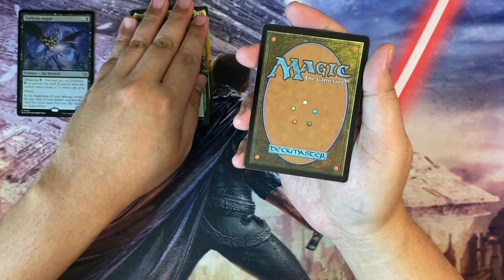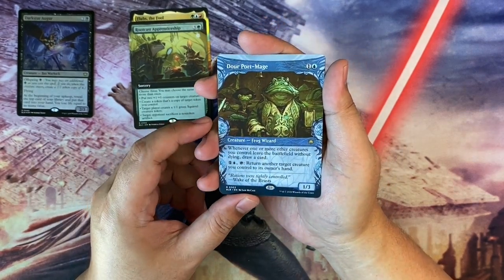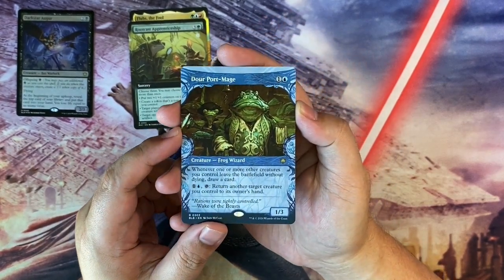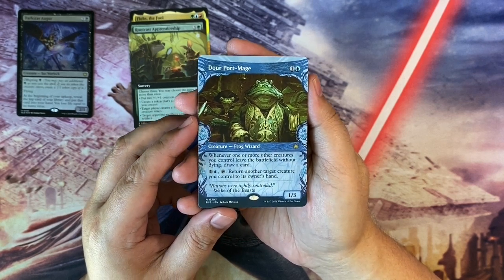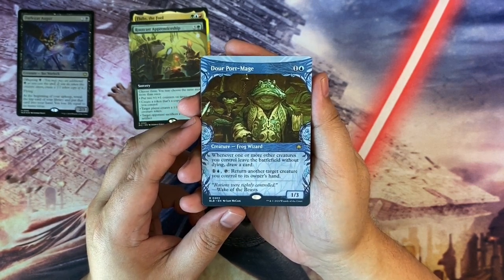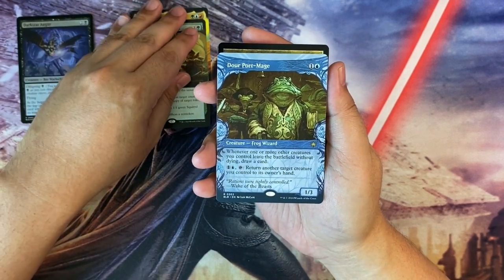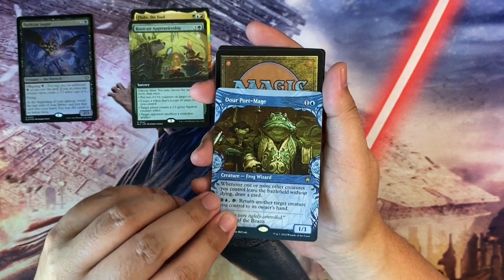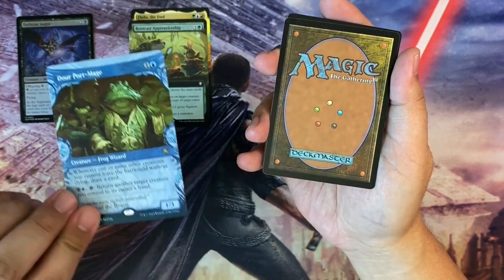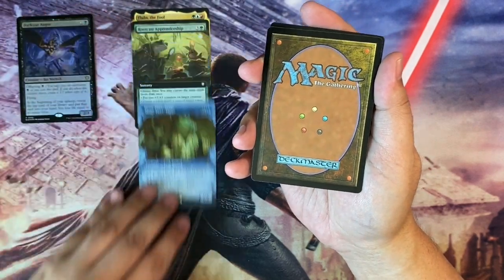And then next we have, ooh, okay, Showcase Borderless Dour Port-Mage. So a 2 to cast Frog Wizard, 1/3. Whenever one or more creatures you control leave the battlefield without dying, you draw a card. Okay, and pay 2, tap, return target creature you control to its owner's hand. Okay, so maybe I'll put that over here, and then we'll, oh no, maybe since this is showcase, I'll put that over here.